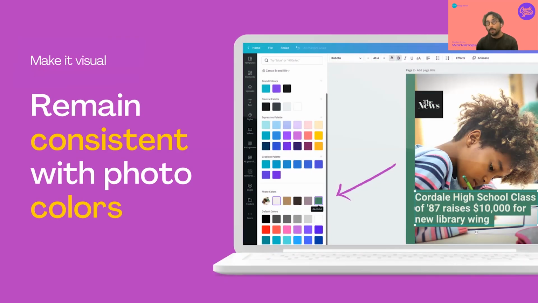And then finally, to further empower you to remain consistent with your branding, is the photo colors option within the color menu. And I'll show you that very shortly as well. But it's really cool because what it does, it's a computer, it looks at all the colors on the photo and it will select the top five most dominant colors in that particular photo that you can then utilize in your document. You can see here that in this one, there's shades of green in this particular image. You're then able to pull that in for the block that sits behind the text to make your text stand out.